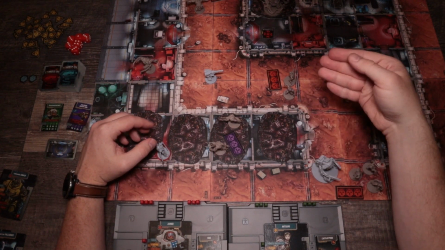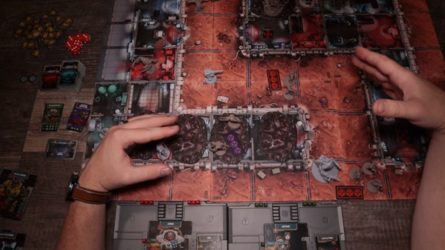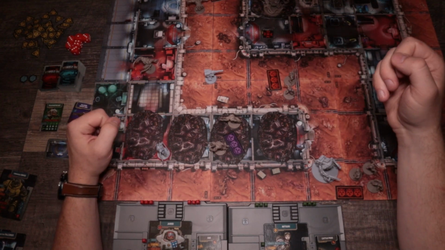Now, there are no doors on here, but if there were doors, you would be able to open them and close them with an action. You don't have to try. Again, unlike older Zombicides, in this one, you just simply open them.